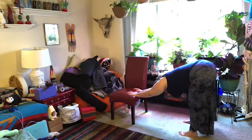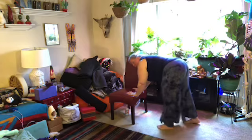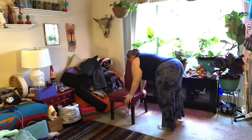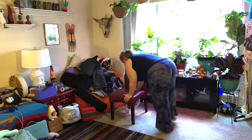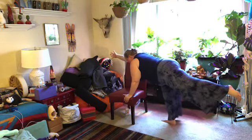Now we're going to do a little bit of balance work. We're going to have one leg and one arm. So I'm going to put one hand on the base of the chair like that, and the other arm I'm going to lift. So I'm going to take my left leg back behind me and my right arm out. Stretch between those two.